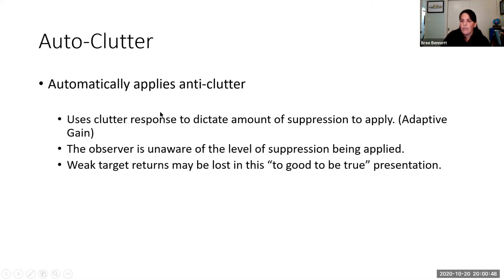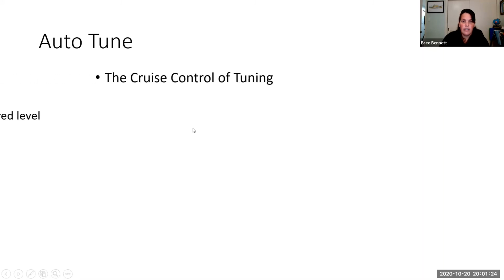So you aren't really sure. If you're using a lot of suppression, then you're like, hey, I know I'm using a lot of this sea clutter, I need to have a really good lookout and be aware of what's around me because I have so much filter on, essentially, for that sea clutter. So you just want to be aware of what it is. And a lot of times, even if you're on auto clutter, there'll be a little bar that says how much clutter it's using. But you just want to be aware of it.